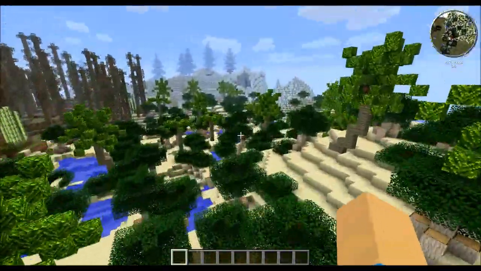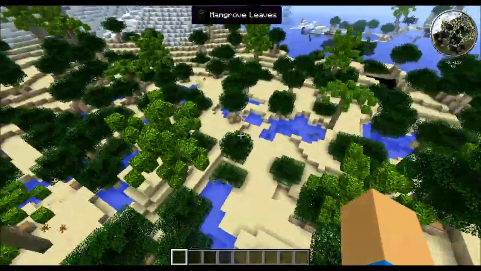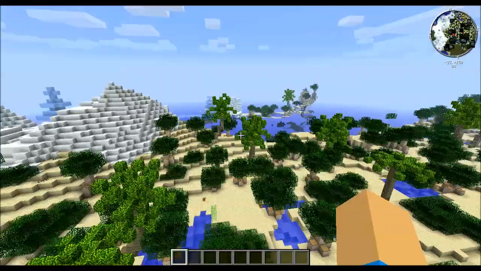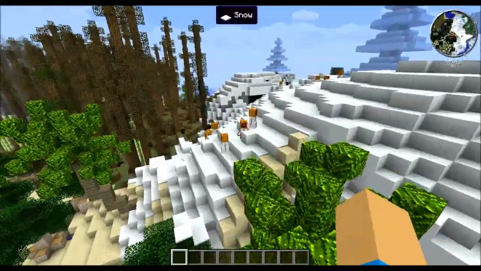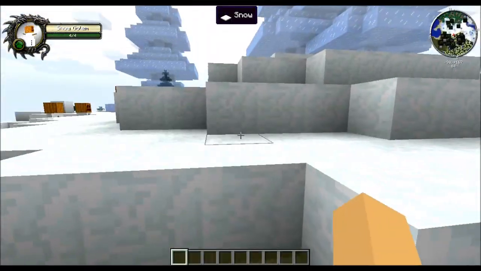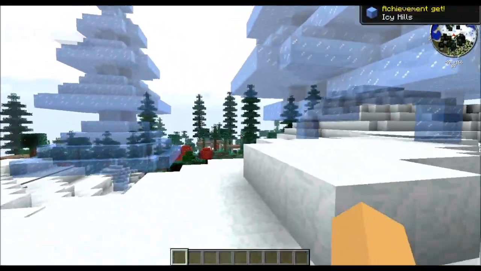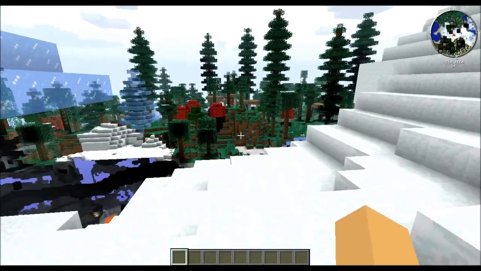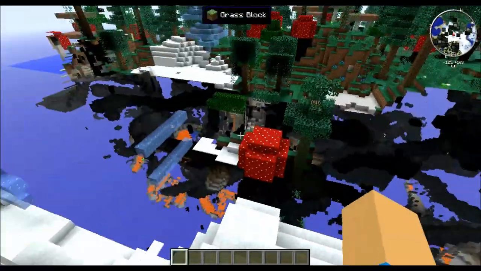We're going to fly around a little bit. This little place, I don't know what kind of biome this is supposed to actually be in real life. This is kind of an odd biome. There's this frozen... Oh, cool! These guys live in here. Snow golems. This is an Icy Hills biome. That's kind of cool. Icy Hills achievement get. And then we have some more biomes over here, as well as a level loading error.